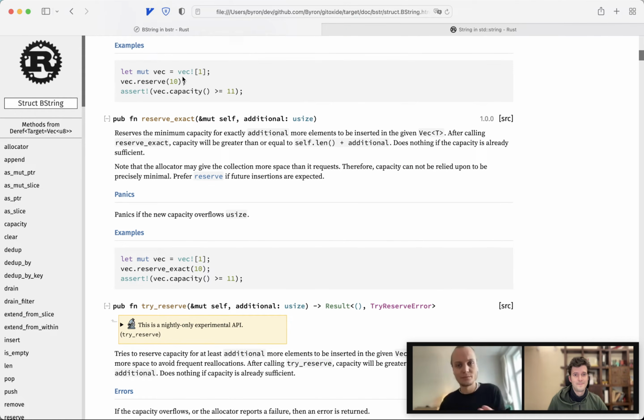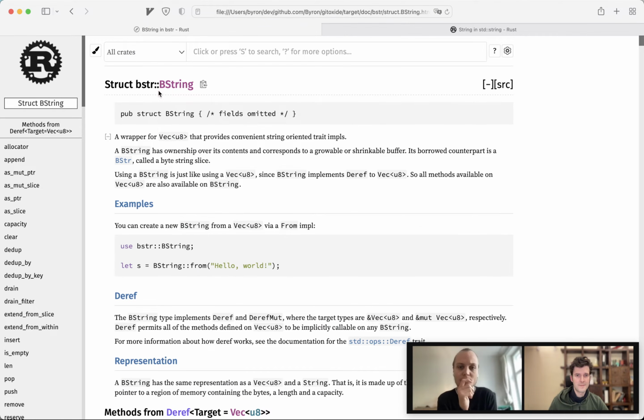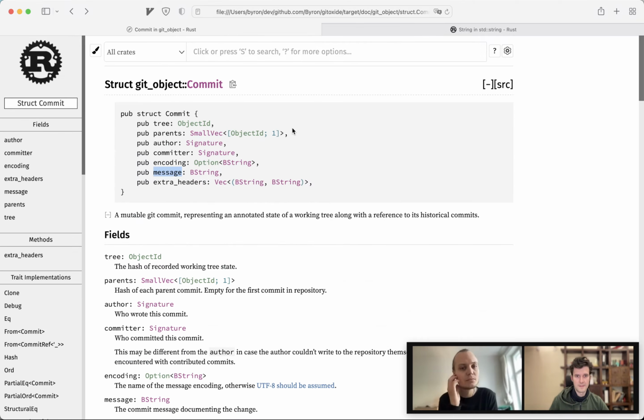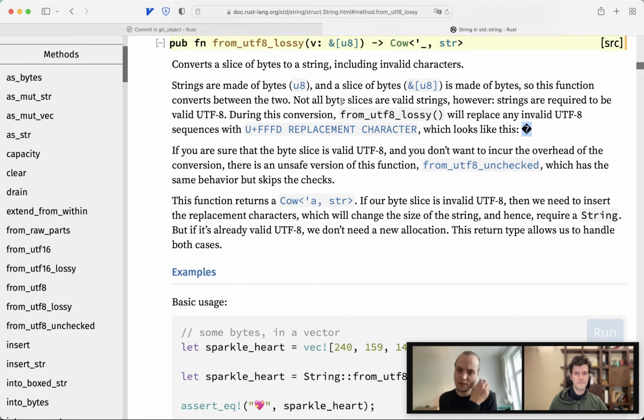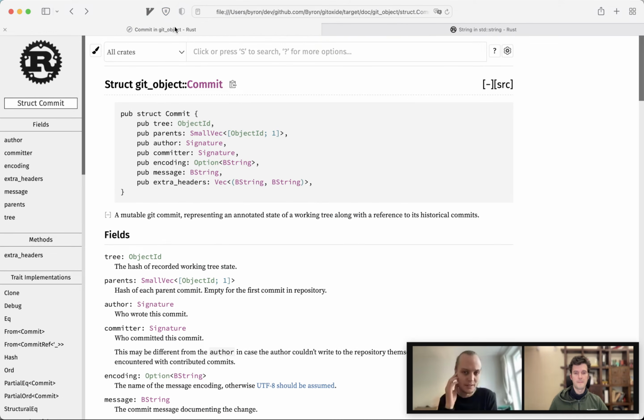All right. I think that could be it. I mean, I think that's all there is. Sometimes I use strings in Gitoxide, but for most of these types, you simply don't have that luxury of knowing the encoding. But yeah, that's all that BString does. So basically you work with it like a normal string, but it's just the underlying encoding that's different essentially from UTF-8. Yeah, it's unset. BString does not have any encoding.